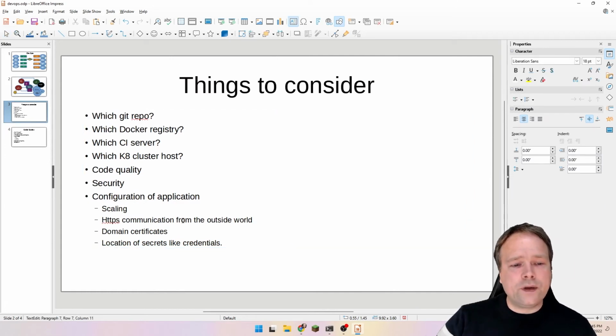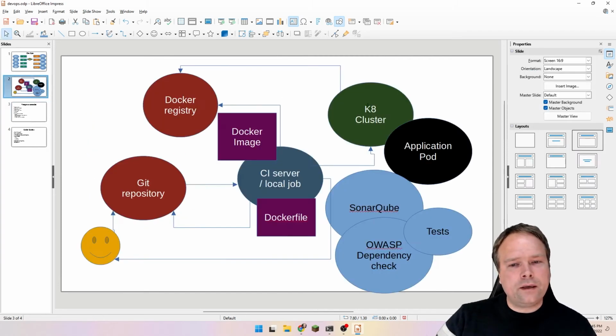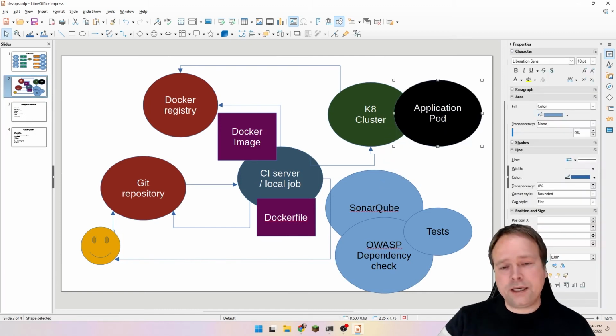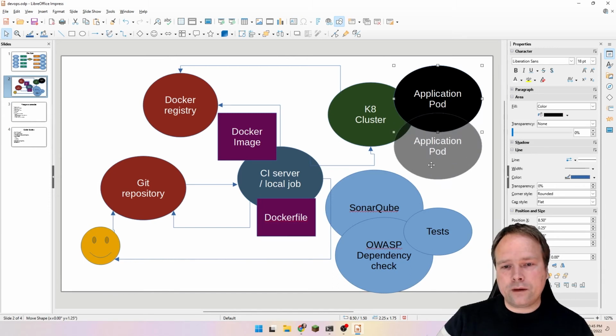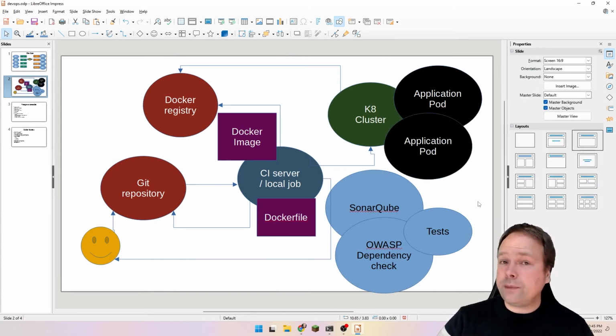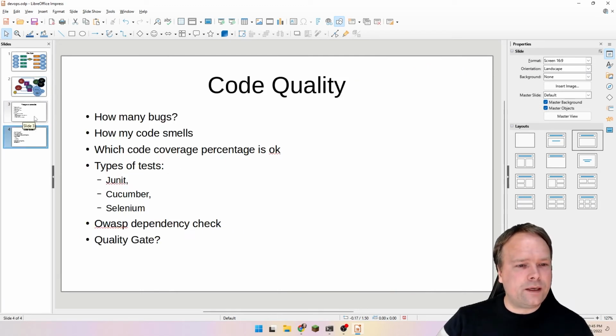We have the whole configuration of the application. We have the scaling in a Kubernetes cluster. When you are defining a deployment, you can say how many percent of CPU should be used before another pod should be spun up. Let's say that you have a maximum of 80% CPU. Then when more than 80% of the cluster node's CPU is used, another pod will spin up automatically. This is one of the cool things about Kubernetes. It will scale up and down. Elasticity is one of the buzzwords. It will do that automatically.